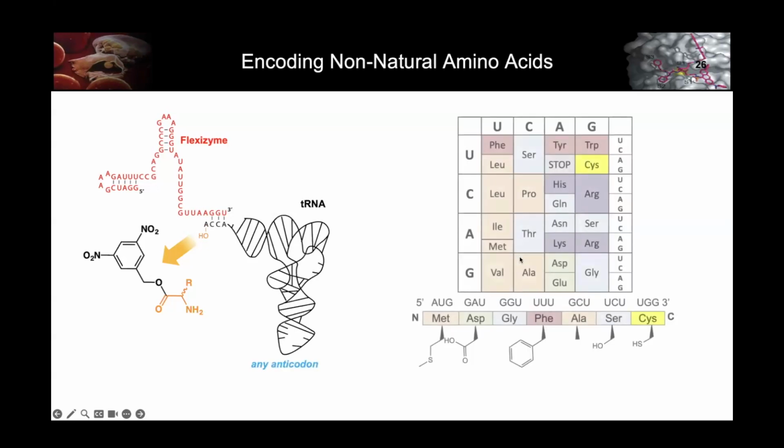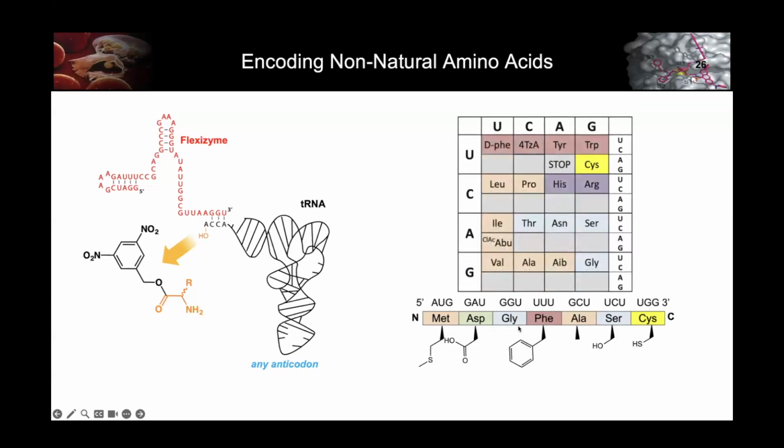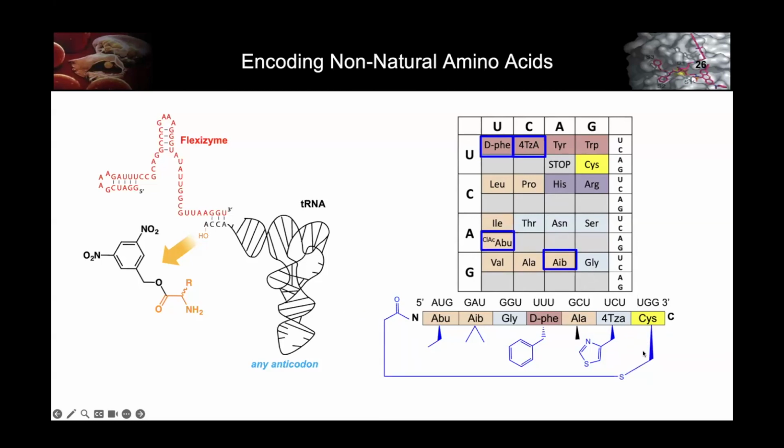So now you can take a codon table that's got all the natural amino acids that would normally code for a natural linear peptide. You can recodonize it to put whatever you want on those different codon positions. And now you can convert this natural linear peptide in vitro. You can get the ribosome to make these non-natural sequences, including this weird N-terminal capping group. And that reacts with cysteine to form the cyclic peptides. So now you have these really diverse libraries of cyclic peptides containing natural and non-natural amino acids.